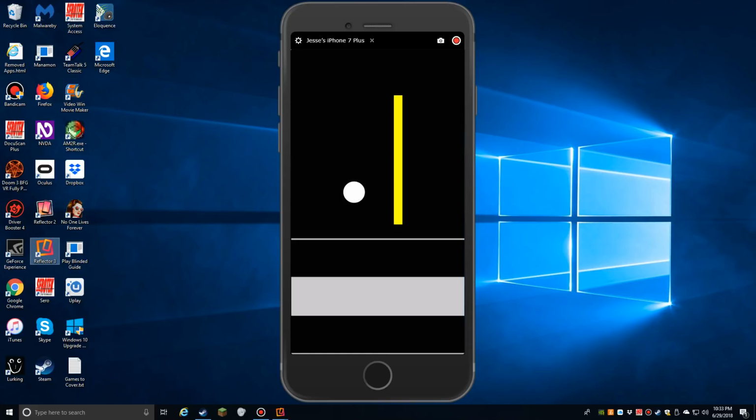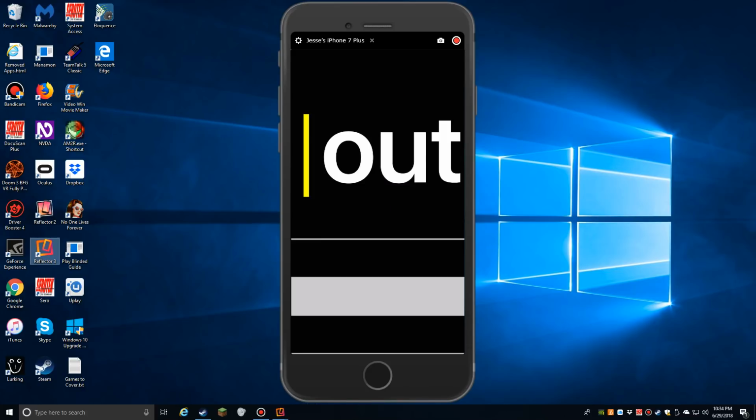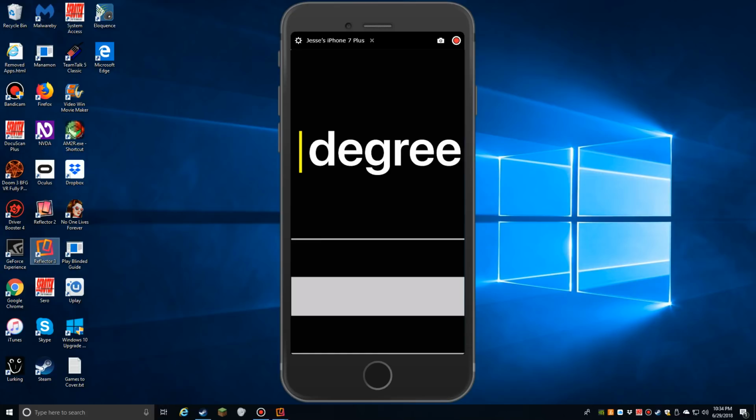So, okay, you know what? I didn't intend that, but this is great because now I can show you how to edit. If you take 3 fingers and flick left and right, you'll go a line at a time. If you flick 2 fingers left and right, you'll go a word at a time. So we're going to go to the left. Period. Out. Degree. So I can't go by letter because the whole system works on when you flick to the left, it zaps the word that you just wrote.